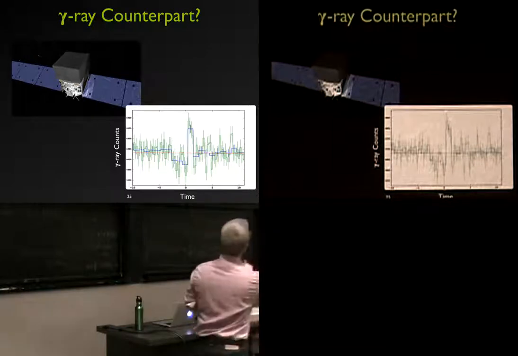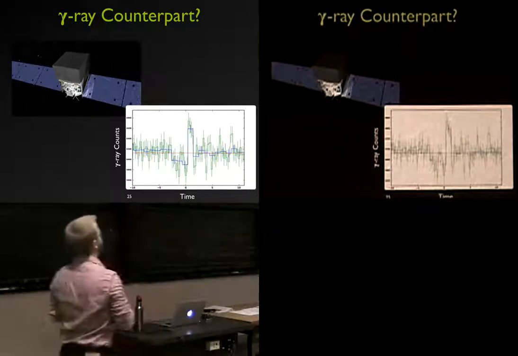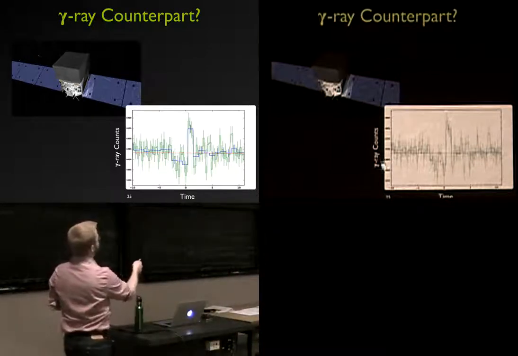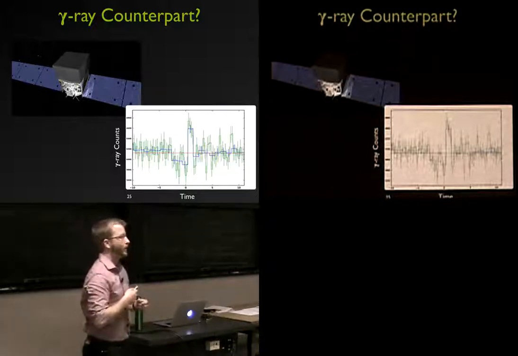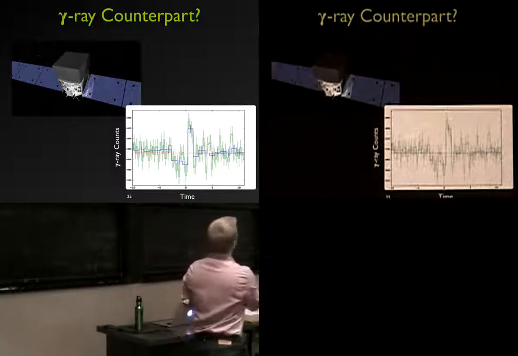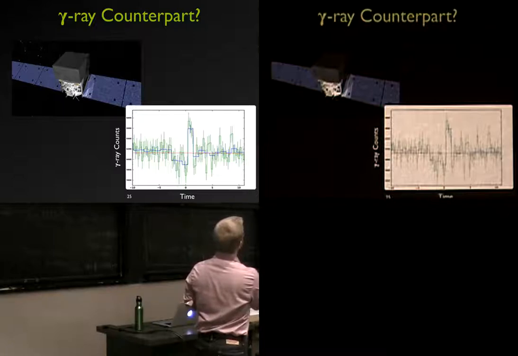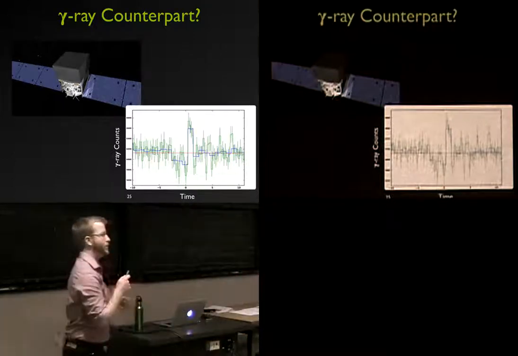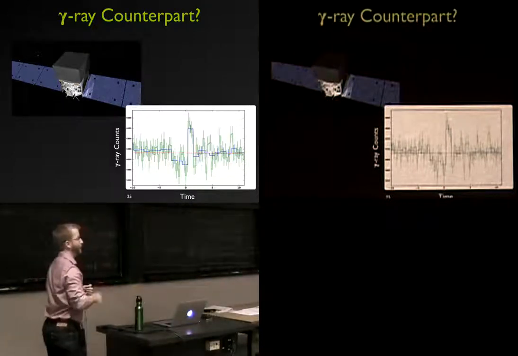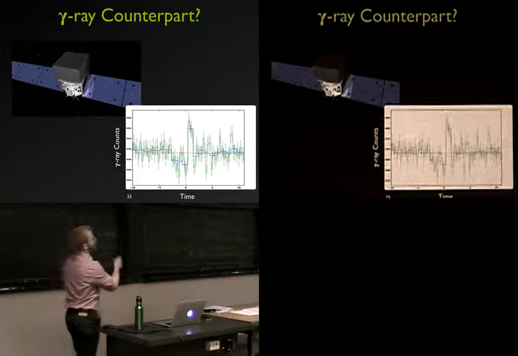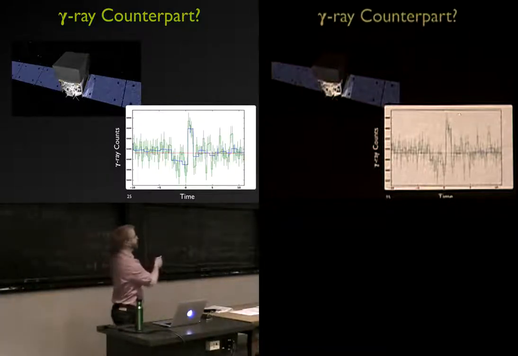And what they did look at was the time of GW150914. This is a combination of the gamma ray detectors on the instrument, all of their data. And you see a spike at this time 0, which corresponds to when GW150914 hit the LIGO detectors. So that spike looks pretty interesting. They argue that this is a gamma ray burst.